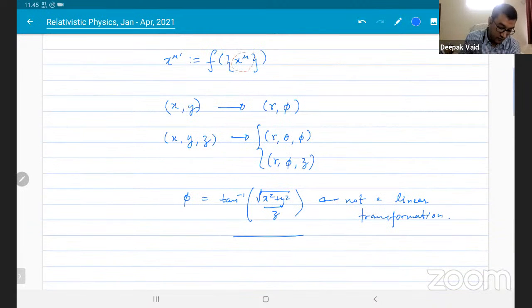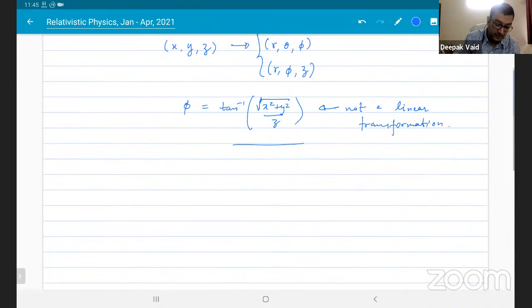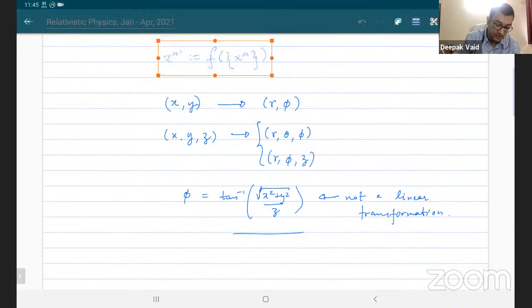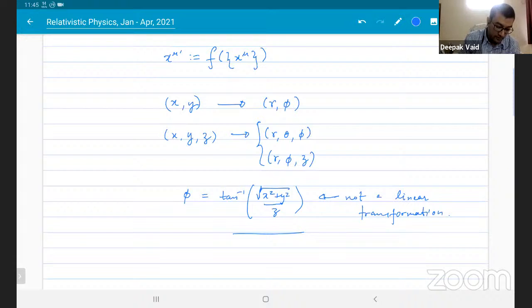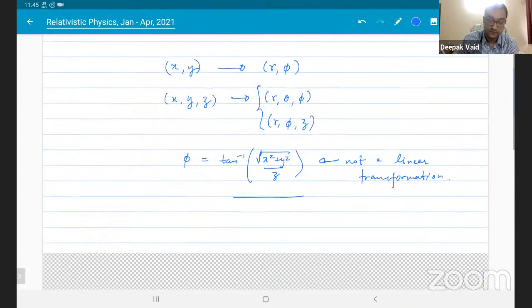So let's say my first set of coordinates is x mu, my second set of coordinates is x mu prime. All right. And as a special case, these transformations will include my polar transformation and my cylindrical and spherical transformation also. For the polar case, for instance, the xy coordinate would transform, but t and z would remain constant. Here, everything would transform except for t.